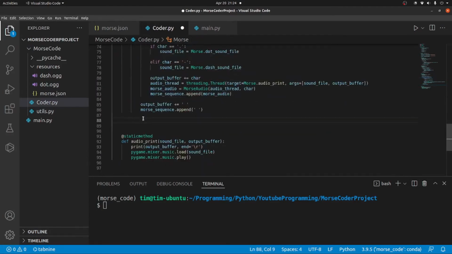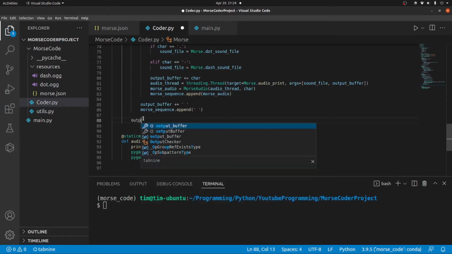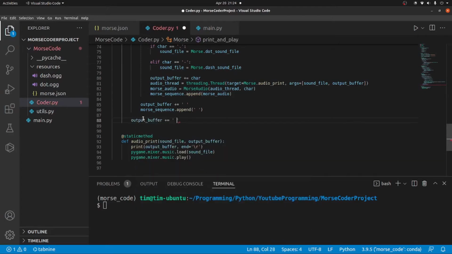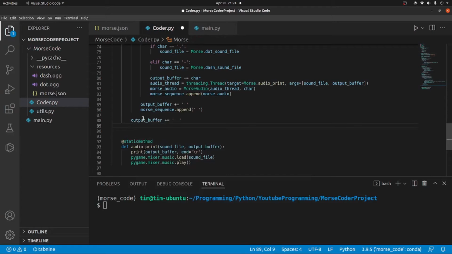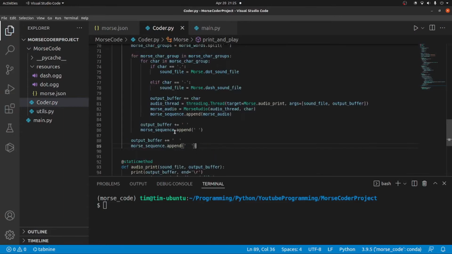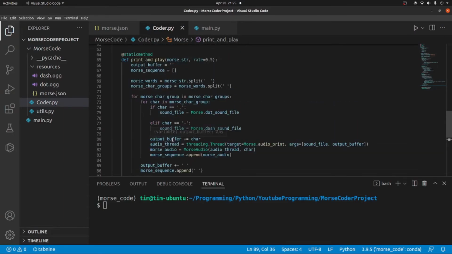and we are going to append 2 spaces to the output buffer and 2 spaces to the Morse sequence. So output_buffer plus equals 2 spaces, and morse_sequence.append 2 spaces. And this is because by this point we will have finished the Morse words.